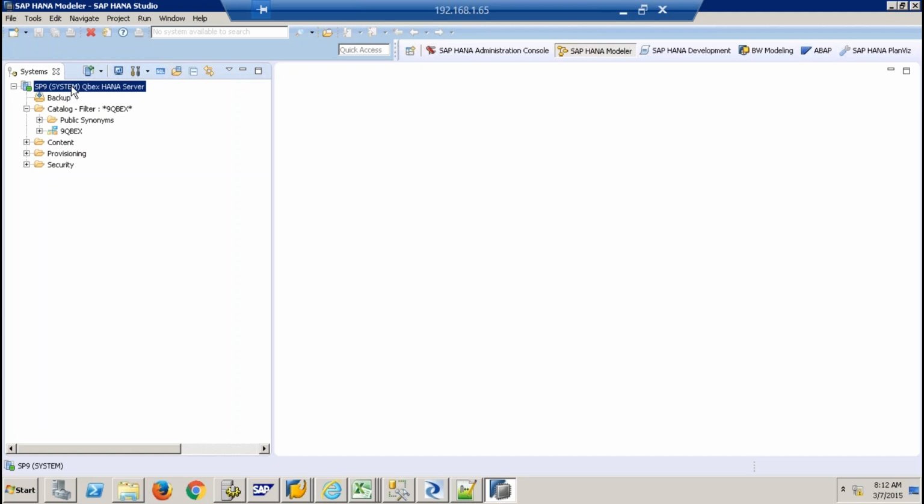Our entire HANA models, like attribute view, analytical view, or calculation view, are all handled by a system user called sysrepo. Sysrepo is a system user which handles the entire repository, the entire server space. When you activate your HANA model, the sysrepo user should have access to these tables. Otherwise it says, I don't have access to those tables. Before I use these schema tables for modeling, I would like to grant him access.